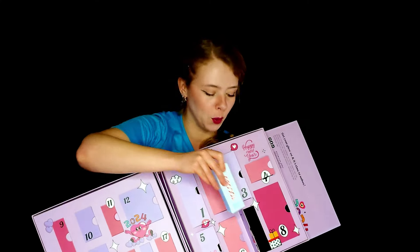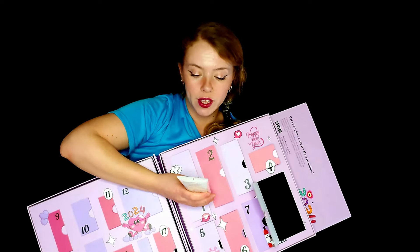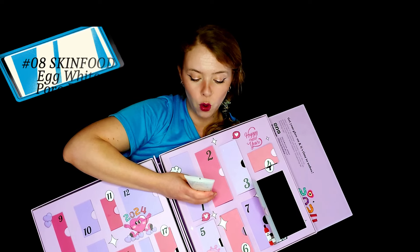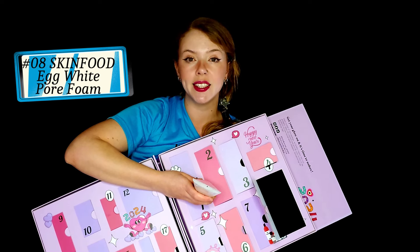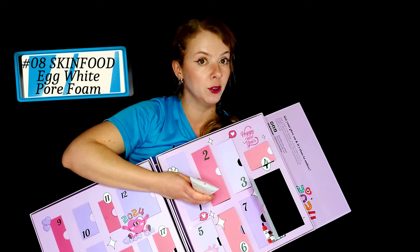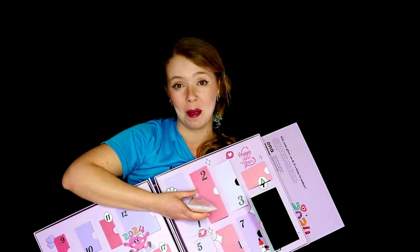So I think this one might go for a giveaway. The last one on this side is a cleanser — Skin Food Egg Cleansing Foam. I haven't tried it myself. I'm always a little worried when I see a foam because my skin is dry. But I have tried quite a few foams that are suitable even for dry and sensitive skin, so I sure hope this is one of them.